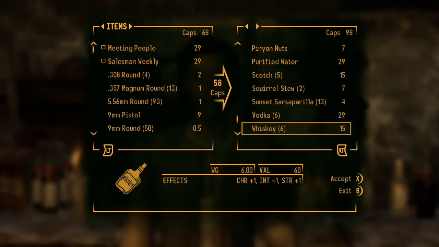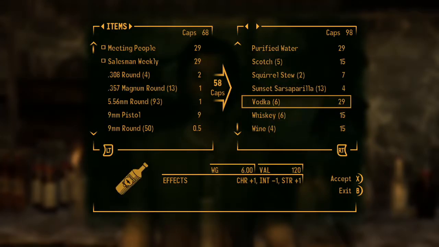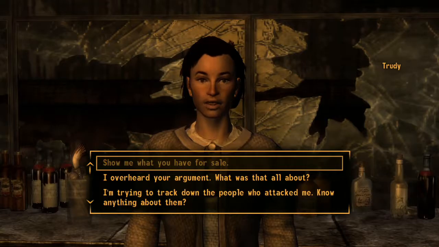Barter plus 10. Wait, what's that one? Vodka. I'll accept that for now. Another satisfied customer.